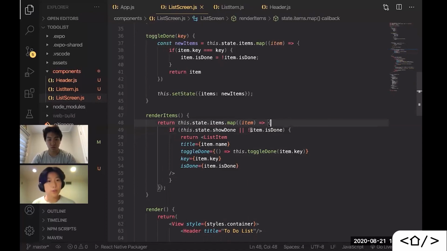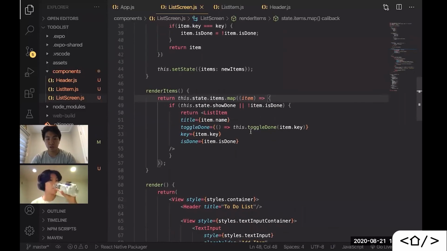So if the item is complete and our state show done toggle variable is set to false, then the item will not be returned from this lambda and will not render at all in our final array that we're returning from render items.